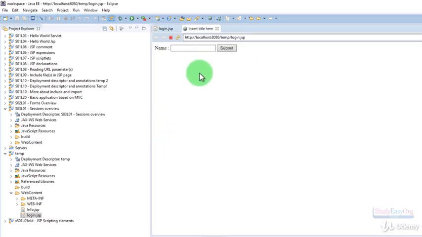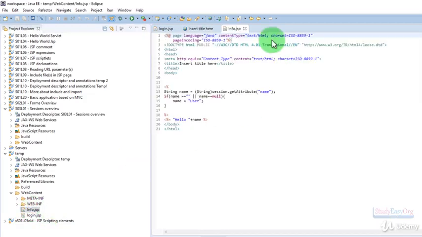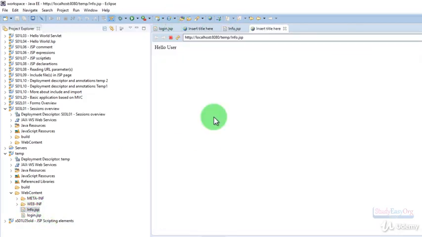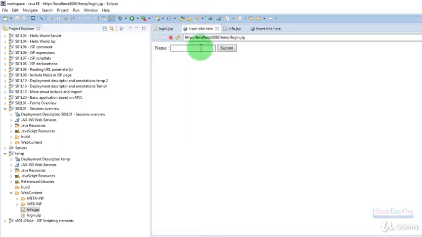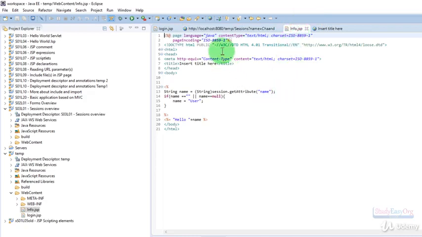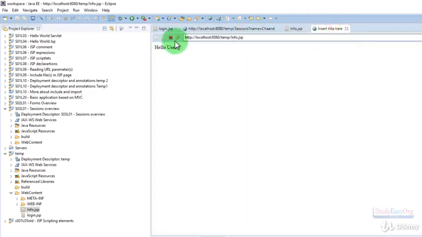Here we go. In this web application, we will enter a name and a session will be set. Here we also have this info.jsp file. If the session is not set, it will say hello user, and if we provide a name to this form, for example Chand, and submit the form, a session variable will automatically be set, and if I refresh this page it will say hello Chand.